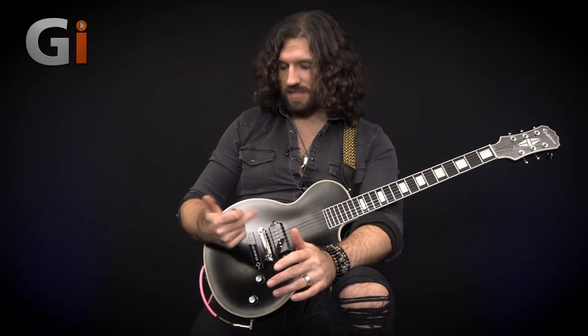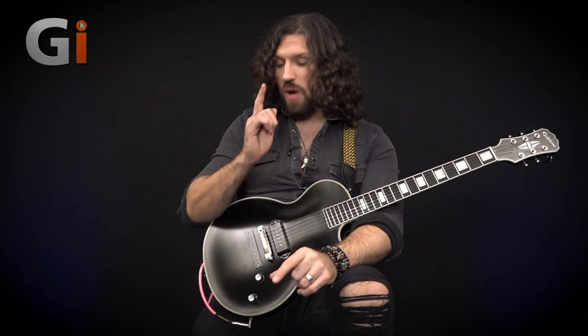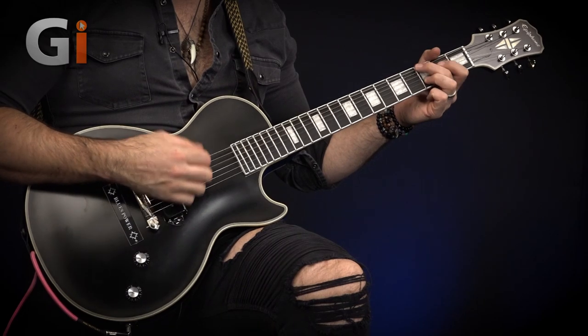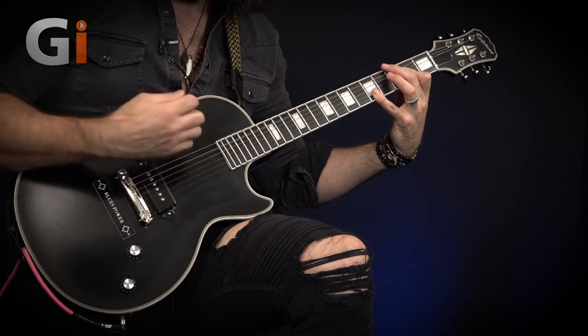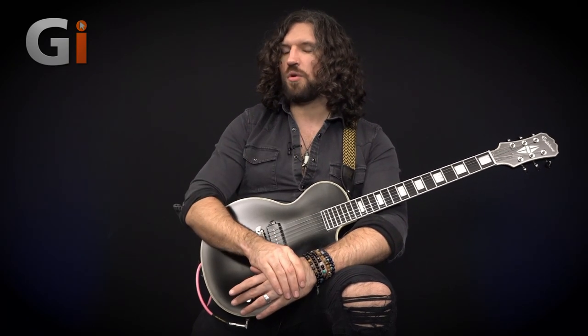To remedy that, before rolling this demo I cranked up the pole pieces, which is something you may wish to do if you're interested in getting a little bit more gain out of your guitar. Let's compare how it sounds with the pole pieces high versus the pole pieces low — I'll play a simple riff and then adjust the pole pieces without changing any other settings, with everything else on 10. Starting with the pole pieces cranked up... and now with the pole pieces in their stock position. For my money, having a little bit more output from those raised pole pieces is more useful for the kind of playing I do.